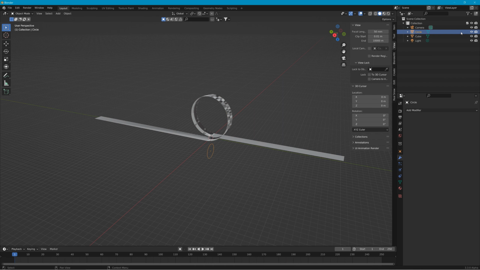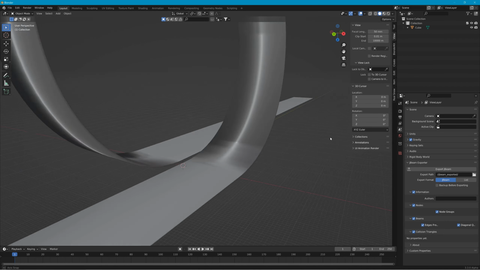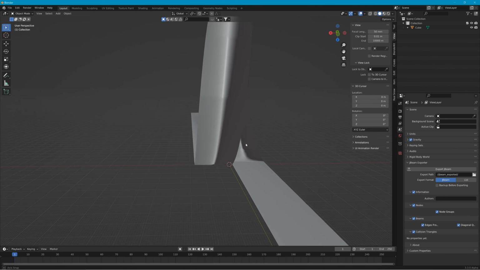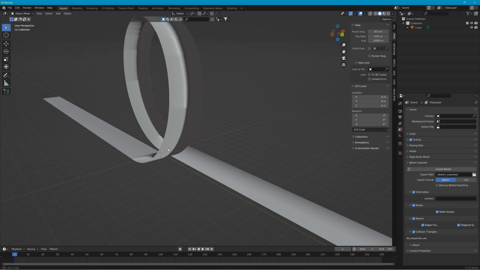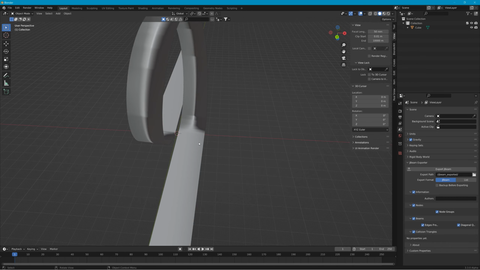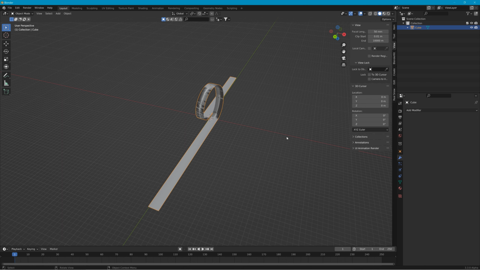Alright, we don't need the circle anymore, or the camera, or the light. Alright, we don't have a texture for it. I didn't even do the UVs or anything like that for it, so I guess if you want to put a texture on it, I mean, you can put a texture on it. Probably would have been better to put the texture on it before we bent it all around into a loop, but it's not that big a deal. We can still do it.